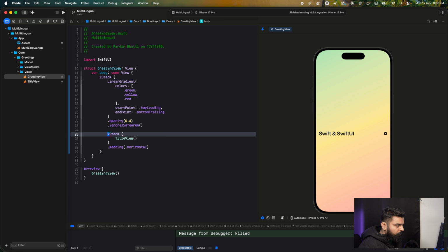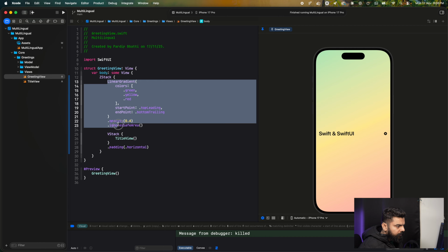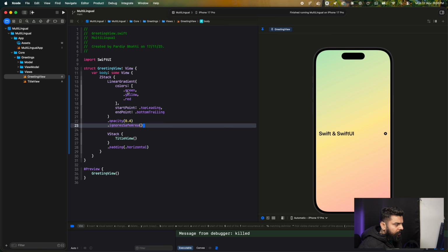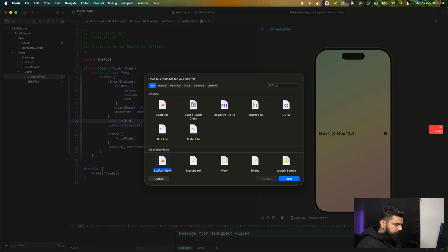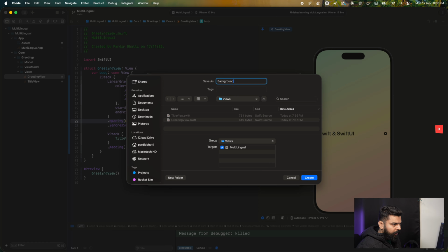Now we want to show this title and description. I'll create one separate view for that, and I want to keep the background view separate. I don't want to mess up the main view. So I'll create another SwiftUI file and name it background view.